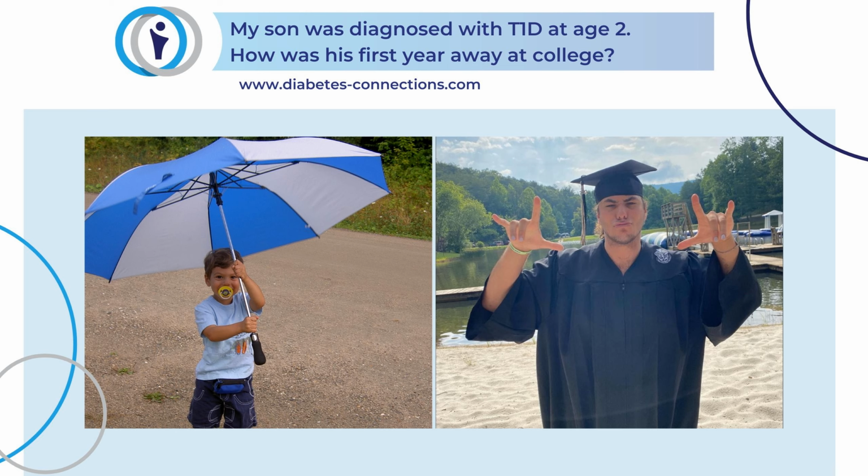Good. Did you ever have to walk away from anything for type 1? You don't have to tell us what it is. I'm just curious if you ever had to make a stand. Well, one time my blood sugar did go low, and luckily we were at one of the houses. So I stopped what I was doing, went out of the room we were in and sat down for a minute, and one of them brought me some candy. And I was like, thanks.